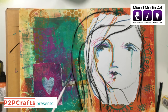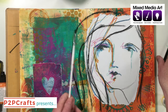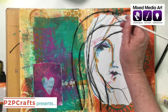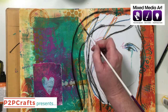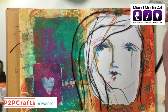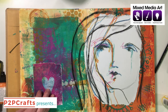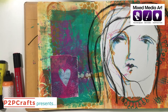Okay, that one's probably a little bit further up than I would have liked now that I'm looking at it. But again, just creating layers. And if we really don't like it, we can wet it and then scrub most of it off. You can see how that's got so much colour in it, we can then pull it through with the paintbrush. Okay, so what do we need over here? What have I got? I've got a pink one, whether that's going to work.